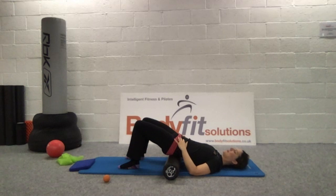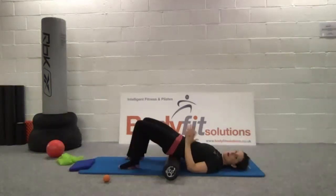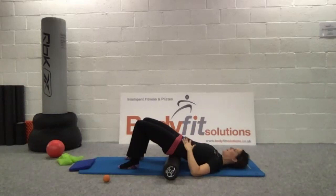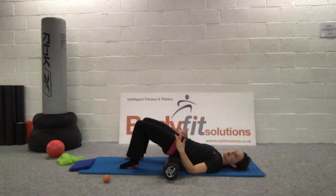I'm just letting the back of the neck lengthen, letting the low back soften a little bit more. My pelvis is naturally now starting to tilt a little bit towards my ribs, okay? So if you've got that yoga mat, and even if you were just doing this on the mat and just letting yourself settle into the floor, really, really powerful, and just noticing what's kind of holding on.